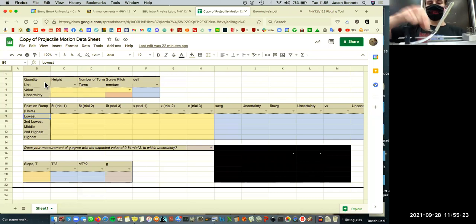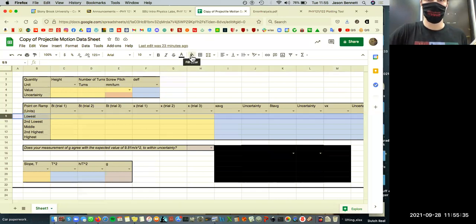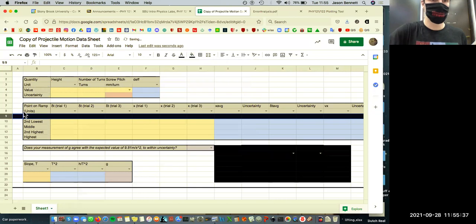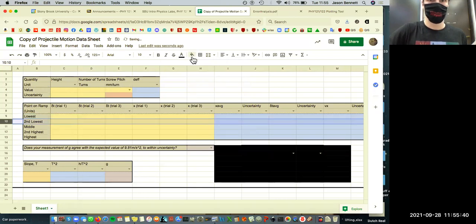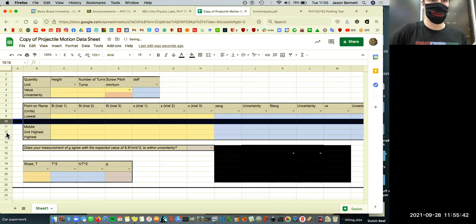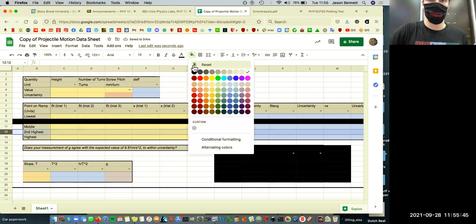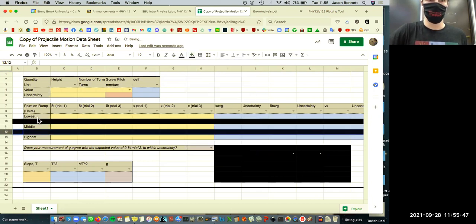So this will be your lowest. This can be your middle, and this could be your highest. So what effectively that means is you can just do this for your Google Sheet. Oops, that's not what I wanted. And just block out 2 of the trials. It's doing 3 different heights and getting 3 trials for each of them, so 9 data points is way more than enough. 15 is overkill, and it will take forever to do 15 of them.